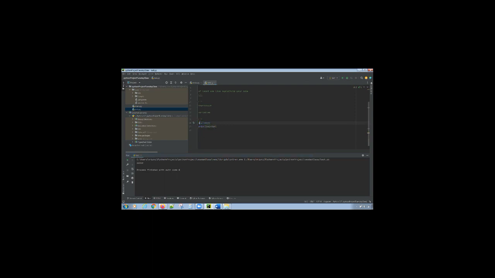So in this case, let's keep it simple. I'm going to name that X. X equals this value. I'm trying to print the X value, so I can just do print.